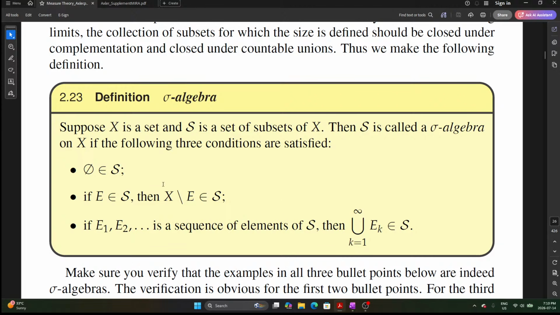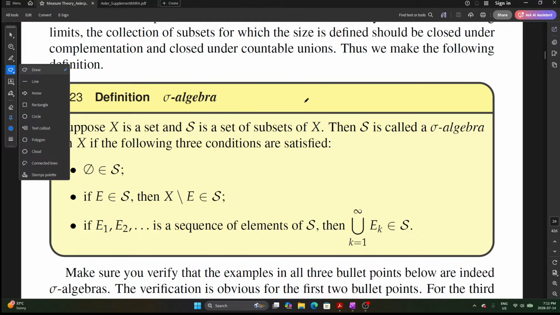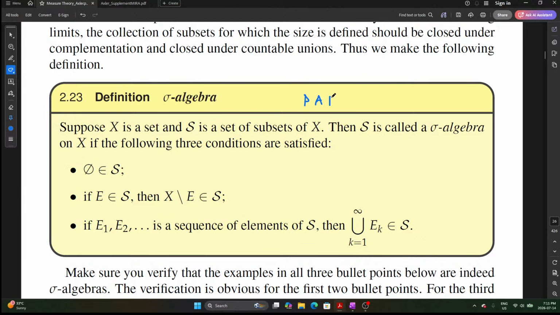So, this has nothing to do with independence. Independence is very much a notion that is unique to probability theory. If we recall basic probability theory, if you have two events, they're called independent if the probability of their intersection equals the product of P(A) times P(B). That's independence. So you see, we don't even have a notion of P yet. P is a notion of a measure. We don't even have a notion of measure yet. So this is an extremely primitive notion, sigma algebra.